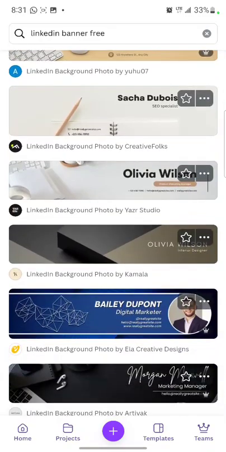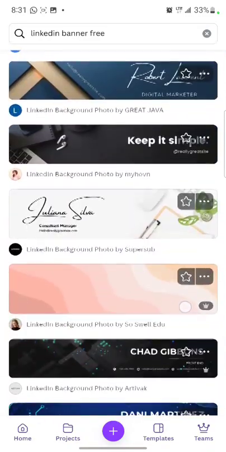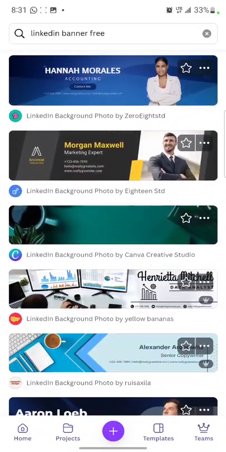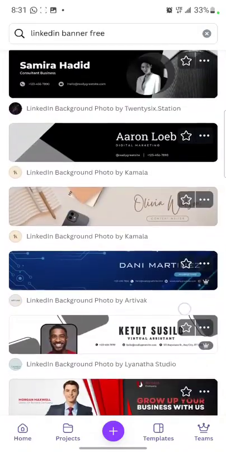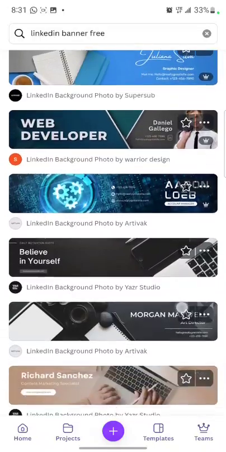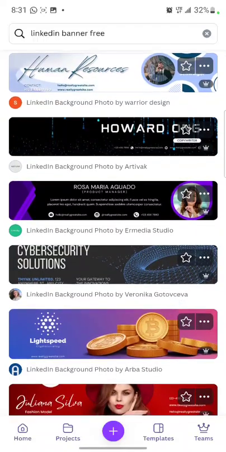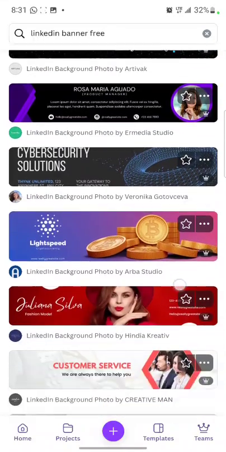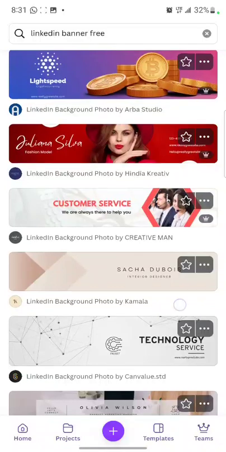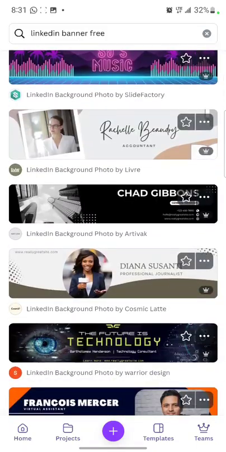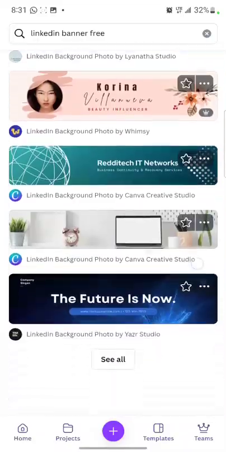And one of it is something like, there are a lot, but let us just pick one. And I saw a good one up, but I'm still going down so that we'll just find a good one that has almost everything. You can see all these ones are not okay. This one is busy. This one is busy. This one is also busy. It will not help. So something like this, it will be good. But let's find something finer. If we can't see something finer, then we'll just leave it.